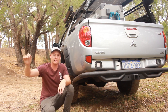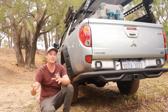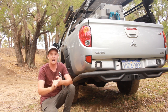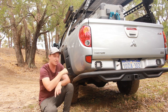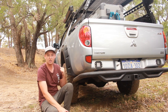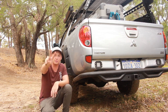If you're going to go higher than that, look at the extra cost. You're going to have upper control arms, you're going to have diff drops, all that kind of stuff, which adds expense. So if you're trying to get nice and simply into four-wheel driving, a 2-inch lift is going to get you to 90% of places, as long as you take the right line and you drive within your capabilities. So number 2 is suspension. Get some good quality suspension underneath your rig, lift it up a bit, get this body off the ground. If you get the bigger tyres in your car as well, that's going to lift the diff up and you're halfway there for having a pretty capable four-wheel drive. So that's my number 2.